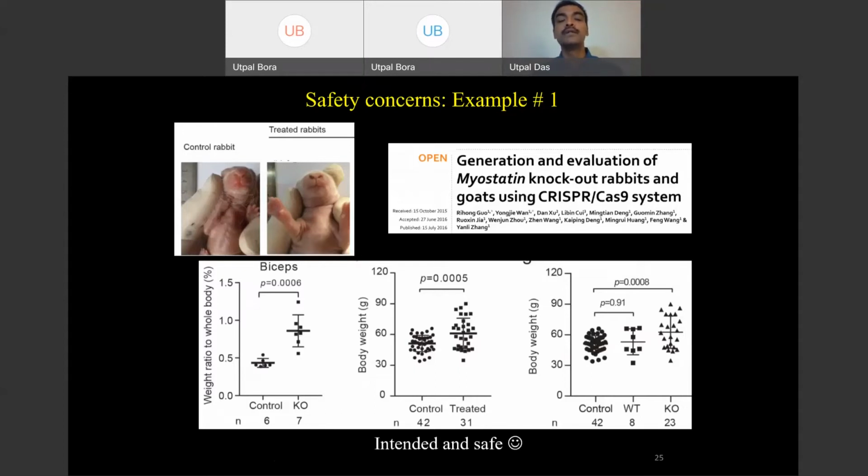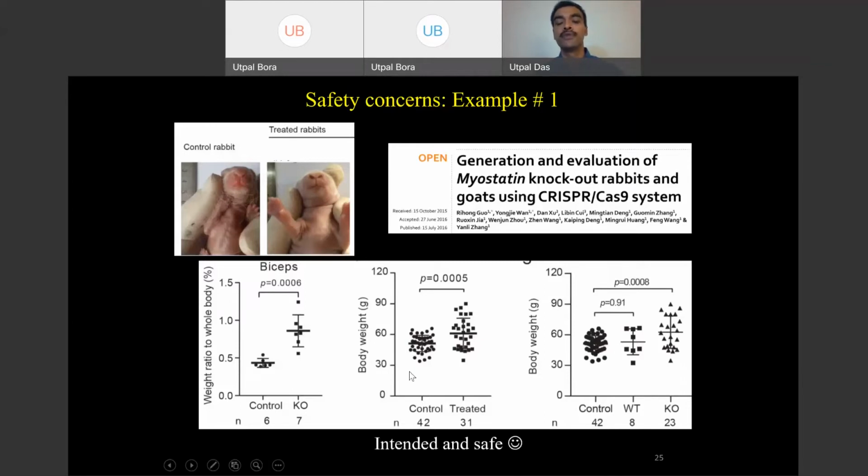But look at the treated rabbit, where they inserted guides that are knocking down myostatin along with the CRISPR-Cas9, all the tools. And look at this, a healthy rabbit body, right? Look at his muscles. He's almost ready to go to the gym and have six packs, right? Look at the bicep here. It's definitely larger than the control one. And this is the quantification here. The bicep muscle has a definite significant increase.